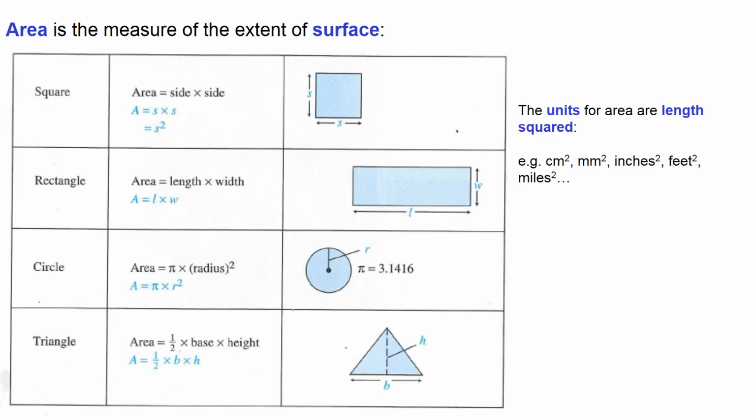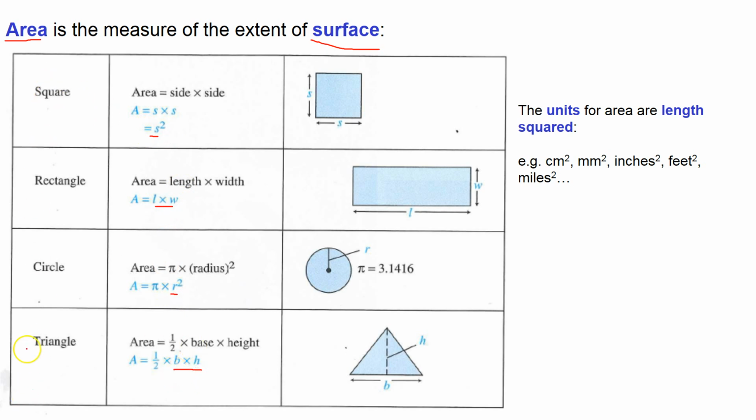Okay, so when we're dealing with volume, there's no base unit in the metric system for volume. What we find is that volume will have units of length cubed. So let's first consider area. Area is the amount of surface that an object has. If we look at all of the formulas for these different kinds of two-dimensional objects here, we see that the area always involves squaring some kind of length, or multiplying two lengths together.